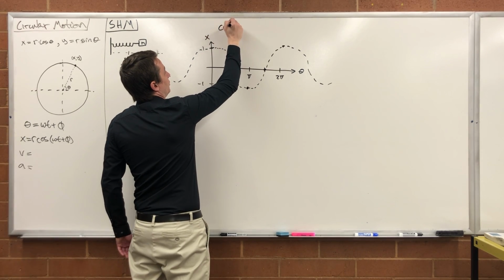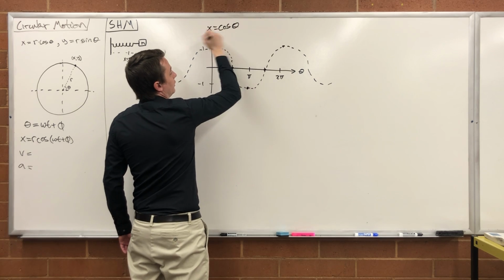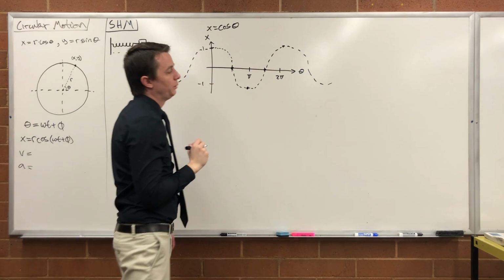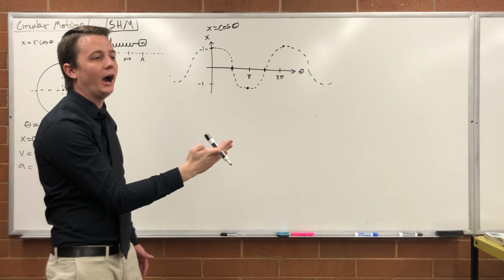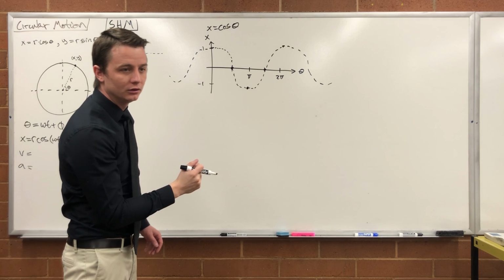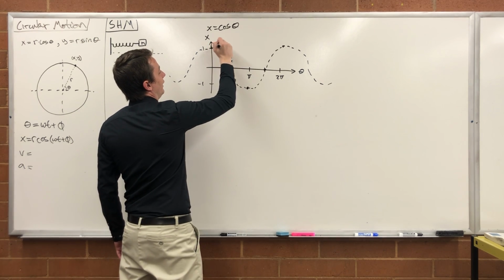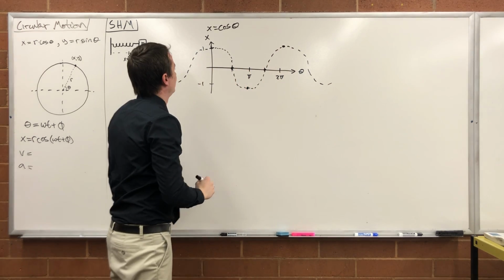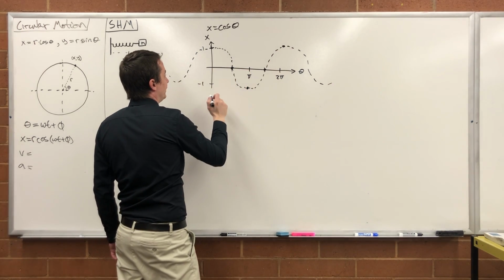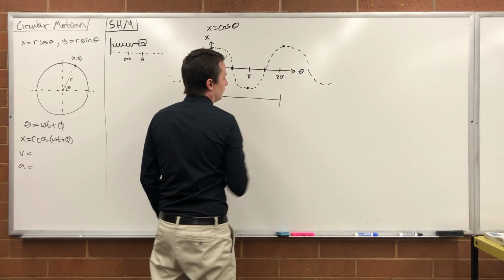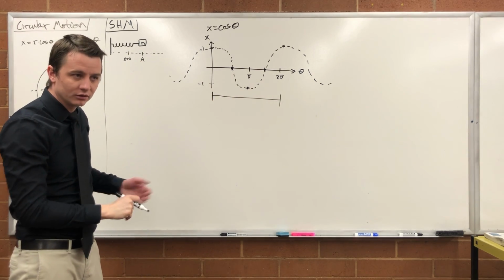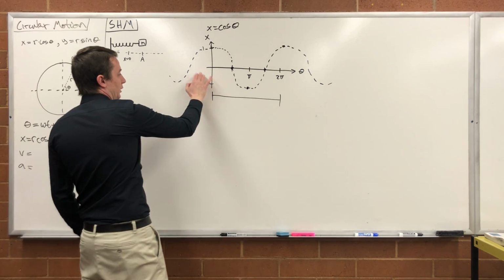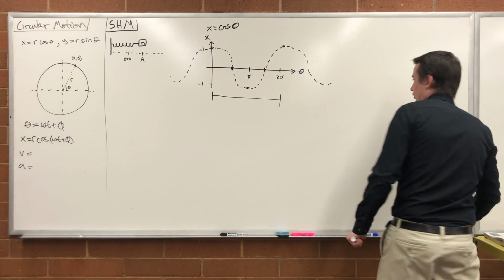Now we drew a pretty standard cosine function. We just plotted x is equal to cosine of theta. This has what we call a period of 2 pi, because it always takes 2 pi for the cosine function to get back where it started. Starts right here, and after we go through 2 pi, we're back where we started, and then we just repeat after that. The time it takes to go from here to here is what's referred to as its period. So when we're talking about periodic motion, we're talking about motion that repeats itself, gets back to somewhere where it started, and we typically use a cosine function to model that.